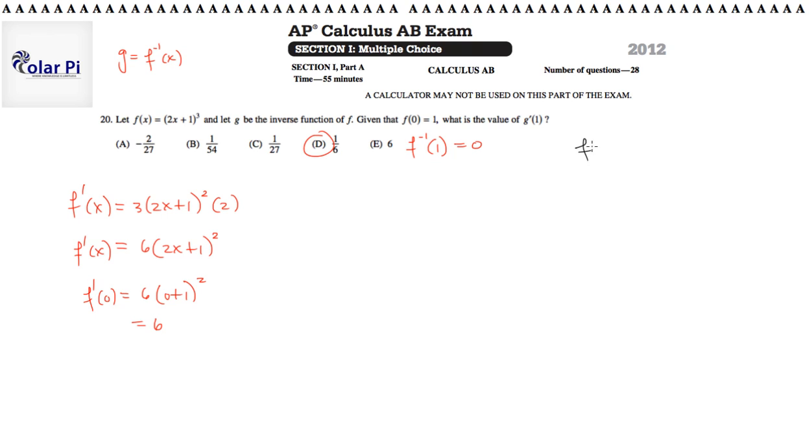So again, what you're after is a formula for f inverse prime of x, which I claimed is 1 over f prime of f inverse of x. How can you find out? Well, suppose that you're after dy dx, where y is equal to f inverse of x. That's really what you're after. So because dy dx would mean f inverse prime, and that's what you're after. So to start, take f of both sides. So if you do, you get f of y is equal to x.